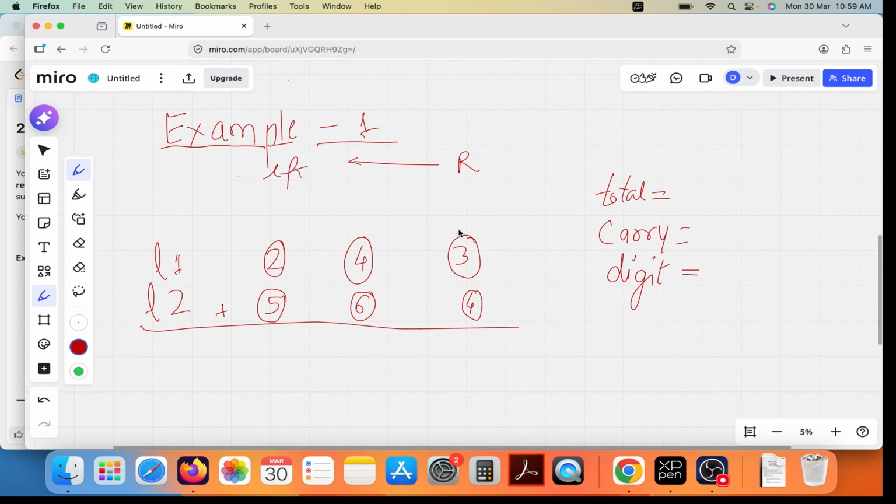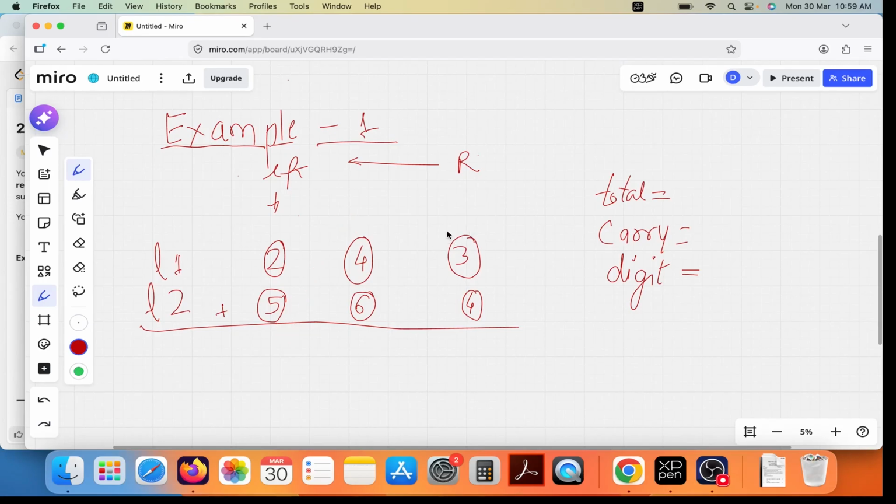Here, what we need to do is add from left to right and pass the carry to the next right digit. For example, we first start by adding 2 and 5. If there is a carry, we need to send it to the next number. We add it to the next right number and continue doing this for all the digits.